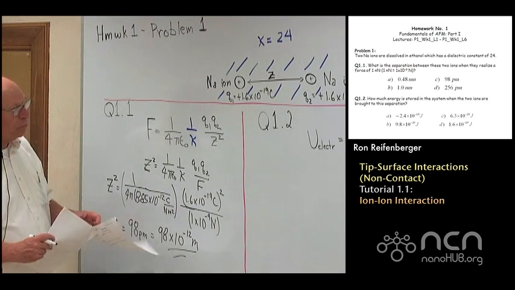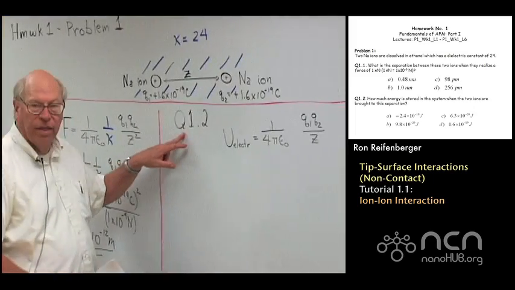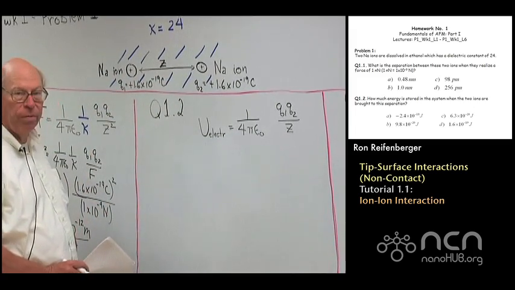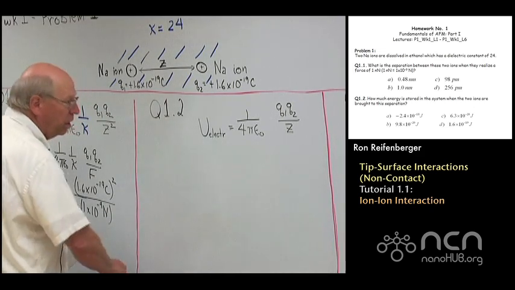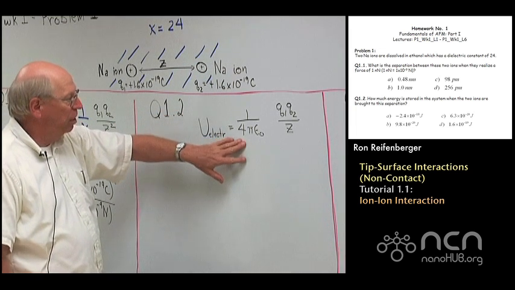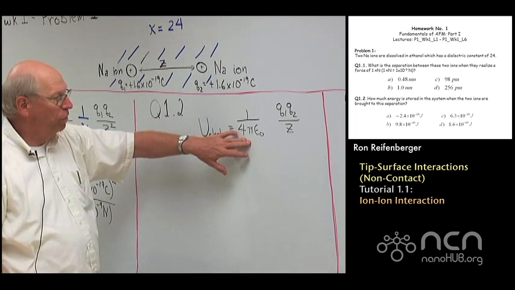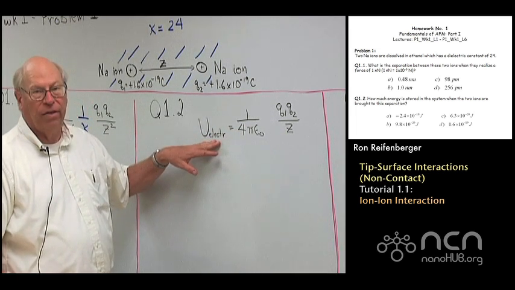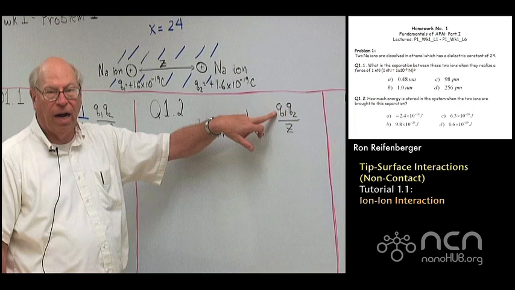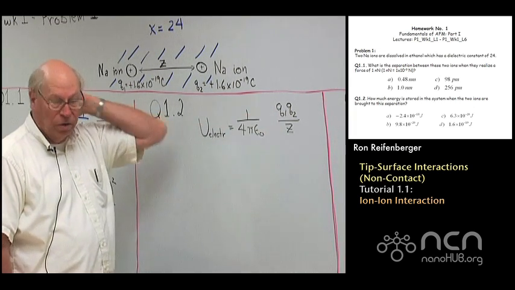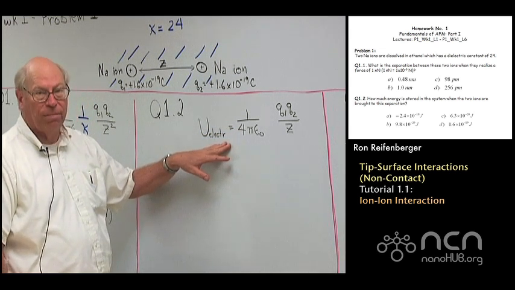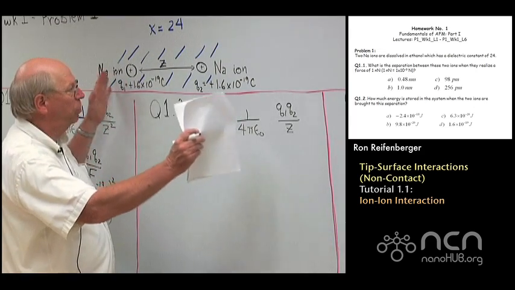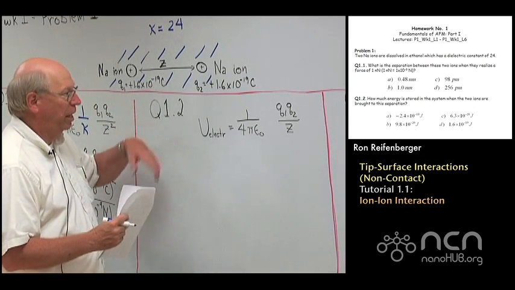Now, the second part of the problem just asks what is the electrostatic potential energy that develops when these two charges are positioned one from another by this 98 picometers. Again, if the two charges were located in free space, the electrostatic potential energy for two charges is 1 over 4 pi epsilon naught, Q1, Q2 divided by z, the separation distance. U is a signed quantity, and the sign is going to depend on the product of the signs of the charges Q1 and Q2. In this case, Q1 and Q2 are positive, so the electrostatic potential energy is going to be a positive number, which just simply means that it's going to require work for you to push these two charges to this final separation of 98 picometers.